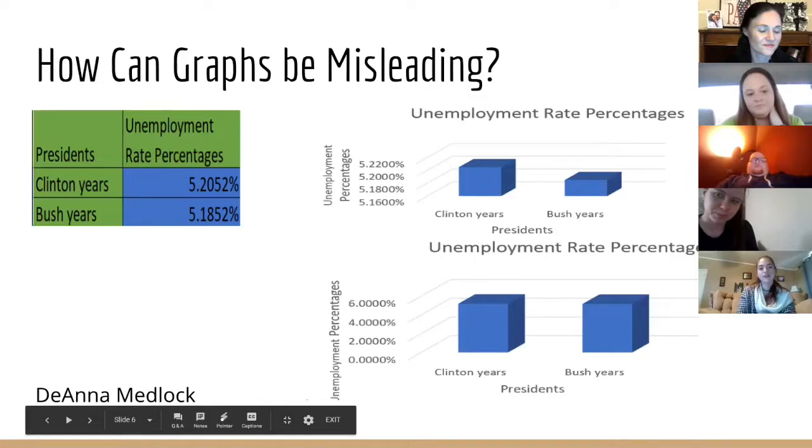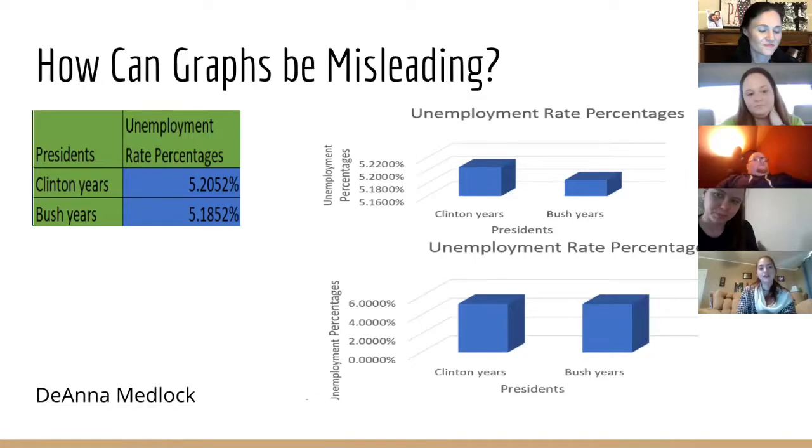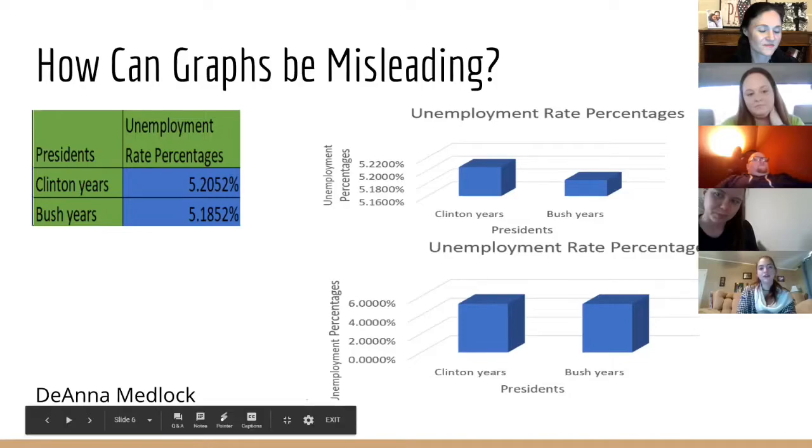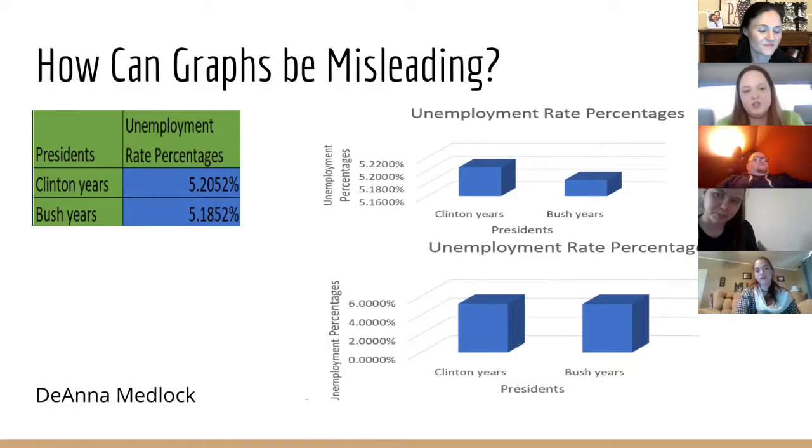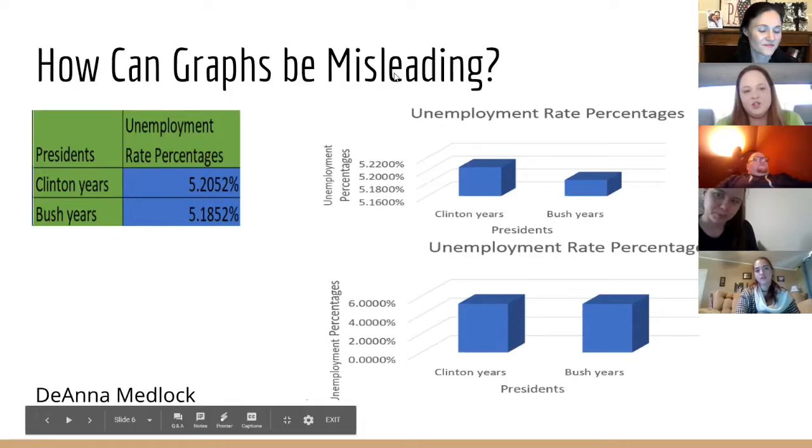Mia, how can graphs be misleading, do you think? Graphs can be used to mislead because they're first visualized, so we see the picture before we interpret what is specified on the graph. The starting point, which is the vertical axis here, is known as the y-axis start zone. So if it doesn't start on 0, there's a huge difference in the look. And the range of the data can also exaggerate the height differences on the bars. And also, you might be looking at a graph bigger or smaller than what it actually is. Thank you, Deanna. Very interesting.